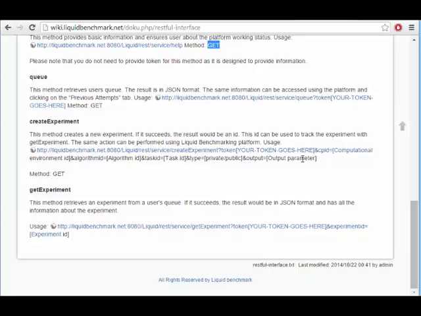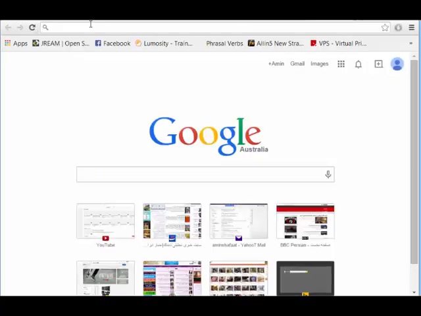All right, so let's create a new experiment. So we open a new tab. Remember, this can be accessed using any programming language or any software which is capable of sending get or post requests to any web service. So this is for demonstration purposes only. I'm just using the normal browser. All right, so let's write down all the variables in the URL. Now in order to make things faster, I just put all the information in the URL.